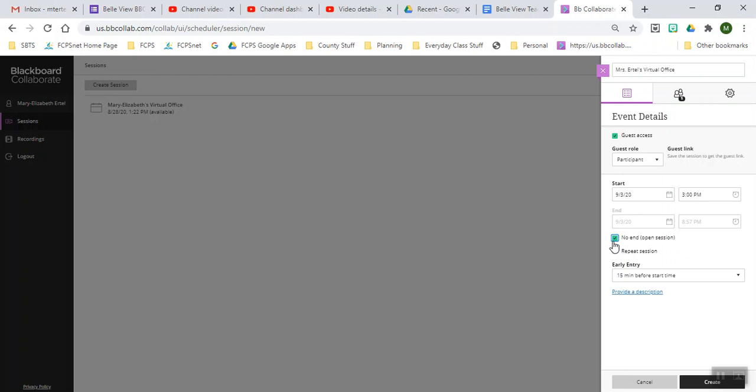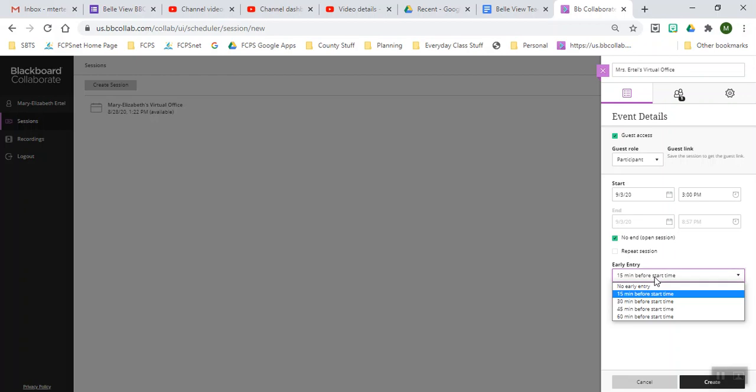The next thing, when you click early entry, I recommend keeping it about 15 minutes before start time. That does not mean you need to be there 15 minutes early, because I'm going to show you some ways to put some controls in there, even though it's an open session. The best practice, like we ask our kids to be in the classroom 10 minutes before, is you might just want to be there, even if you put up a message like, hey, I'm coming soon, I'll be right there, just so they know that you're there and ready.